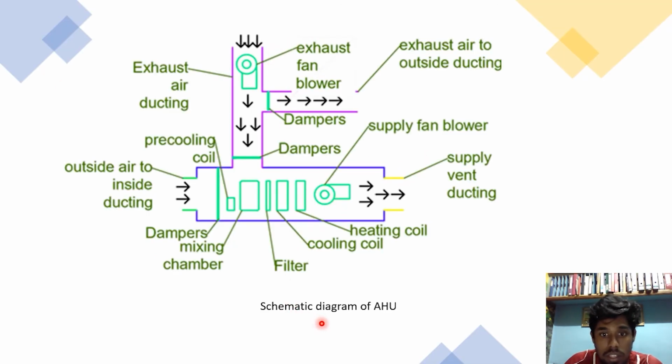So this is the schematic diagram for the AHU, the basic system inside the AHU. Yes, you can see there are dampers and a pre-cooling coil, and then this is the mixing chamber of exhaust air and also the fresh air from outside. While this is the filter which filters the air, this one is the cooling coil and heating coil, which is connected directly to the hot water and cold water system, while this is the supply fan blower. This supply fan is for the supply vent, and this one is for the exhaust vent, and this one is directly connected to the outside vent.